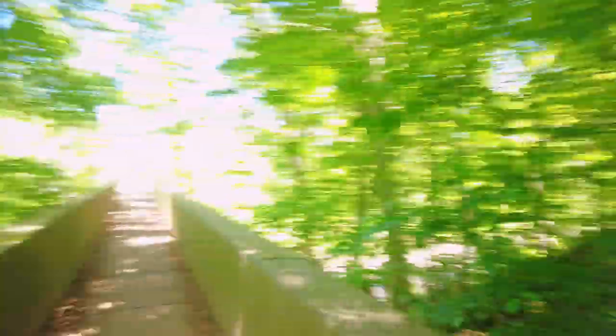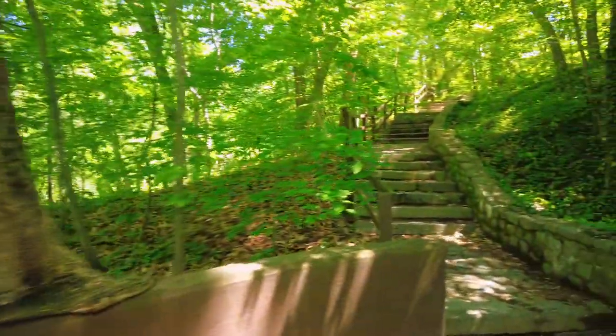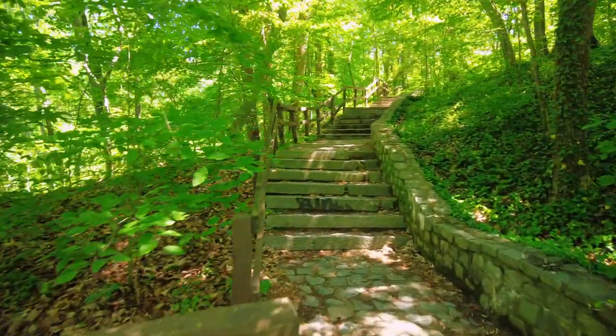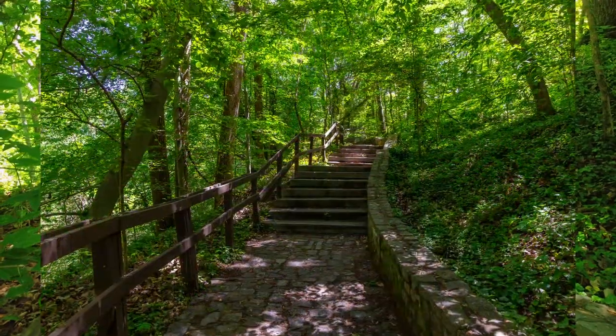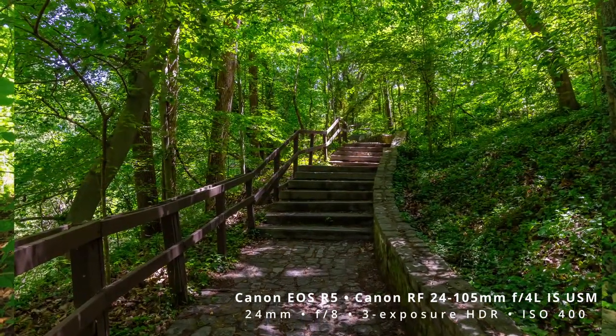Okay, I lied. I had a few more minutes to spare and I really like this spot. It's really nice in the fall especially, but thought I'd give it a try today too. Just in case this shot came out pretty good, I'll end on that instead. And now I'm done. Until next time.